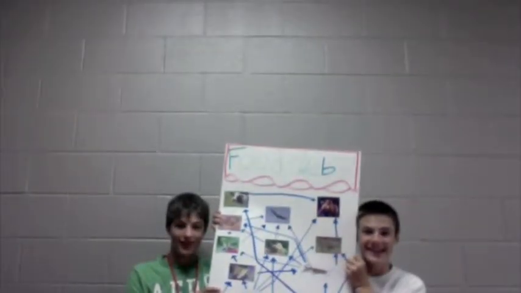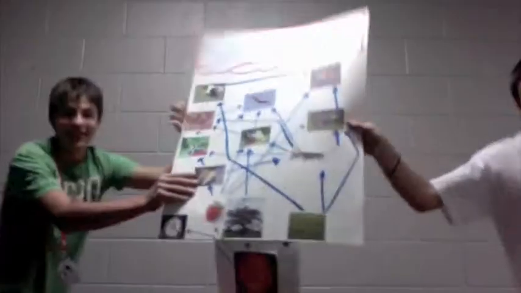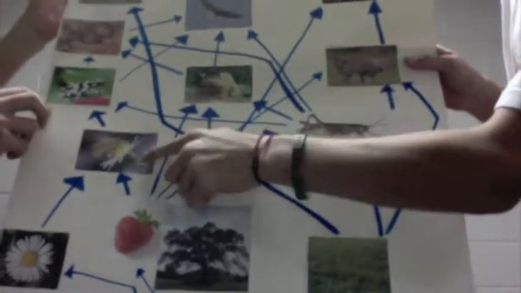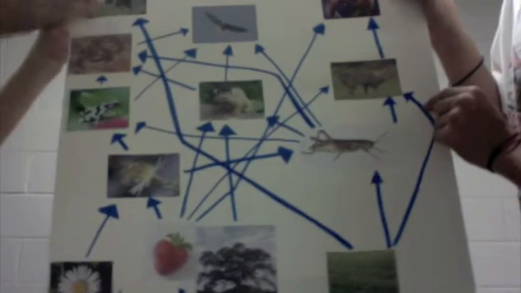Hi, I'm Chase. And I'm Juan. This is our food web. We're going to be talking about the sun, and then the producers, which are autotrophs. A daisy, the strawberry, the fig tree, and grass. Okay, we also have primary consumers, which are heterotrophs, which is a bee. It can also be a grasshopper. It can be a monkey. And even a cow. You know, there's also deer and human.